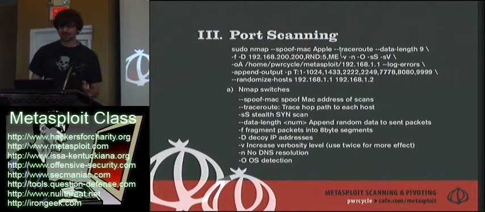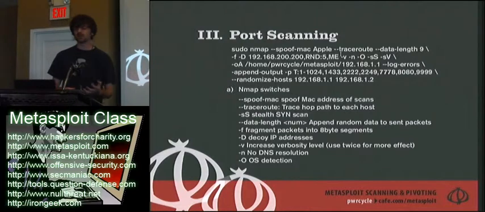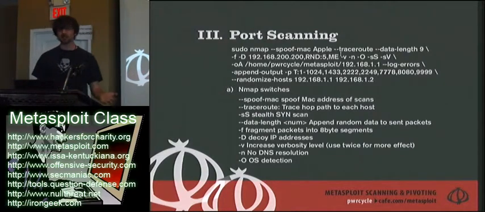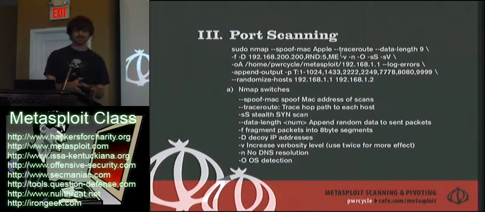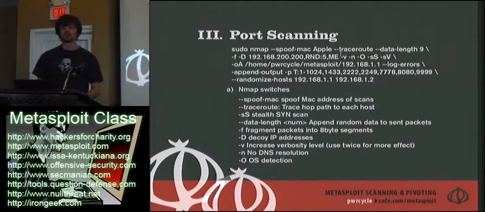Next option, -D. These are for decoys. This is where Nmap's ability to spoof IP addresses comes in pretty handy. Even though you're doing a stealth SYN scan of the target, when you find an open port, you're still going to try to verify that port. You're still going to try to verify what OS it is, other things. So there's going to be some trace that you scan the box no matter what.